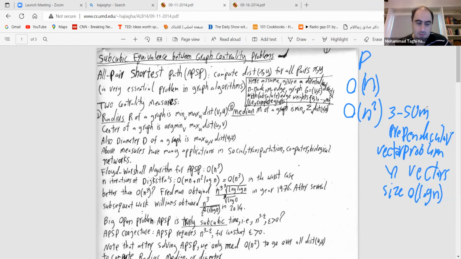These are the two famous problems from which several hardness results come. What's the meaning of hardness here? It means that you create a set of problems, the same thing that we had for NP-completeness, such that if you solve any of them better than n square, then you can solve all of them better than n square. So we try to create such classes.